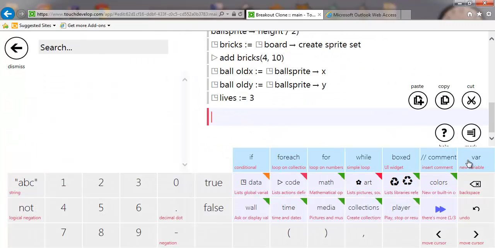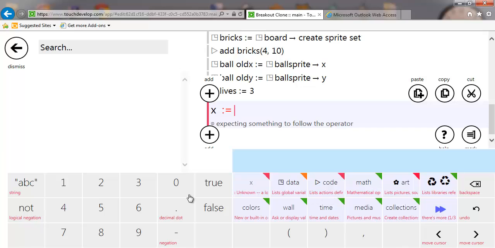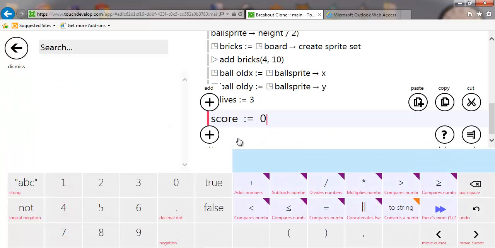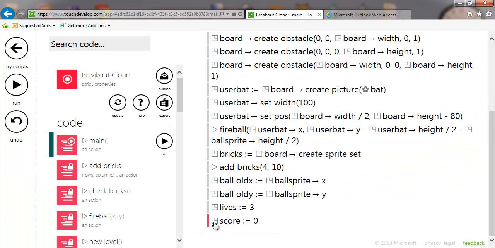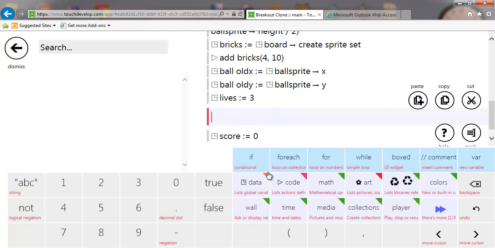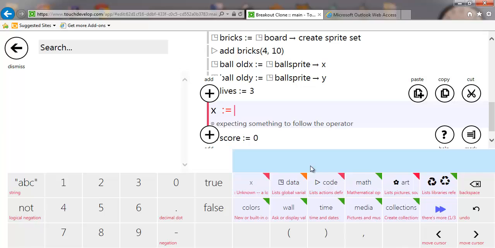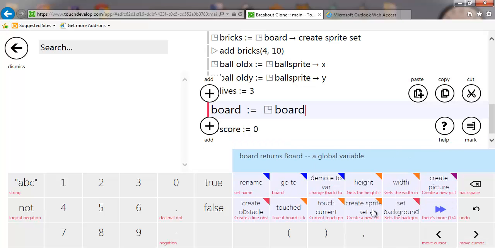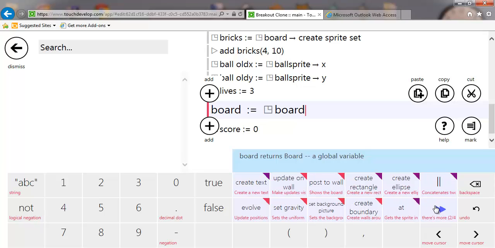Let's add that in, so variable 0, and we'll rename that to score, and make it global. We're going to add in a sprite, so variable as well, a sprite to actually display the lives. I'm going to say board, and it is create text.